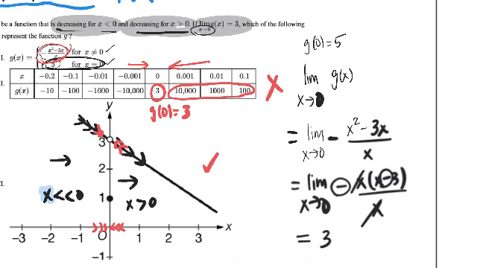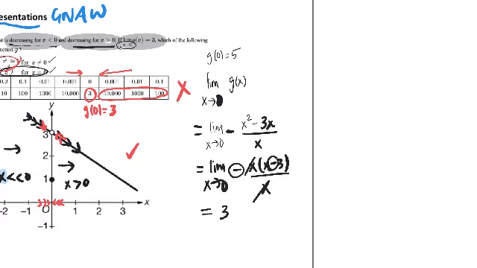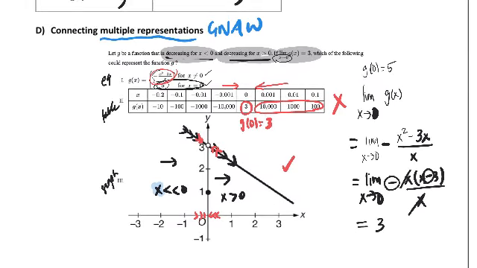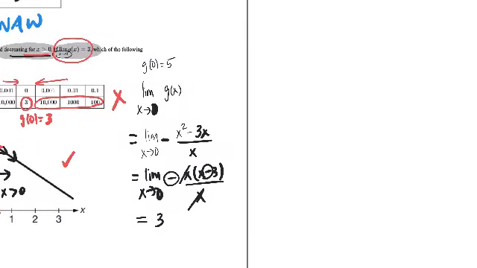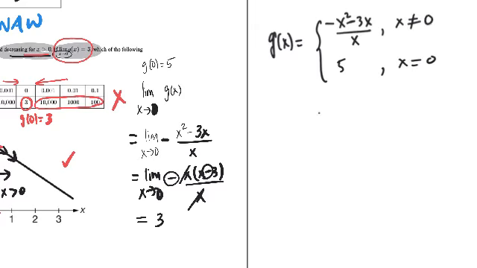Okay, let's talk about increasing and decreasing and how we analyze that. In number 1, we just showed that the function has a limit of 3 as x goes to 0, but does it actually decrease for x less than 0 and x greater than 0? You'd have to know, it's your pre-calc skills here. You want to know how to sketch this function. So I'm just going to write it here again, and then we'll see if we can make a quick sketch. The first thing is to realize that when x is equal to 0, this function is at 5, so we can put that point in.